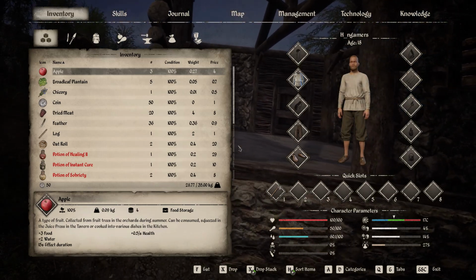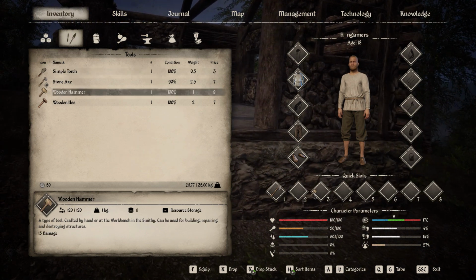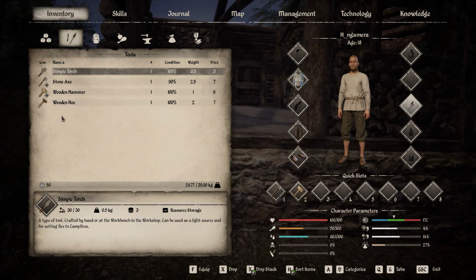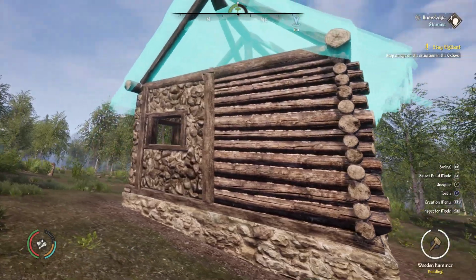But I think the house is looking pretty good so far. We've got some of the walls now down, and we've got the framings of the house all there. It's looking pretty exciting. Let's just go and get some of these remade and repaired tools back in our inventory and continue the job. Right, okay, let's go and get the last wall done. Boom, boom, boom, there we go.